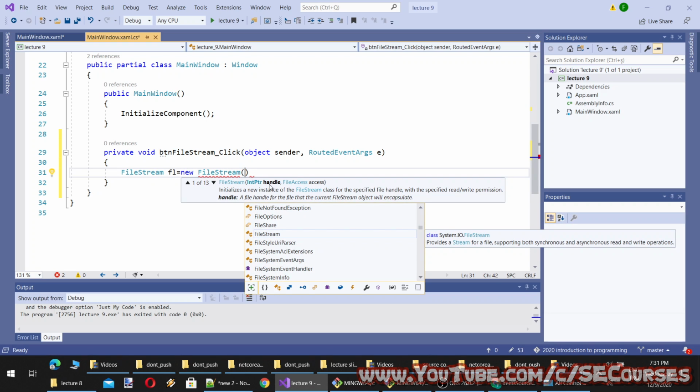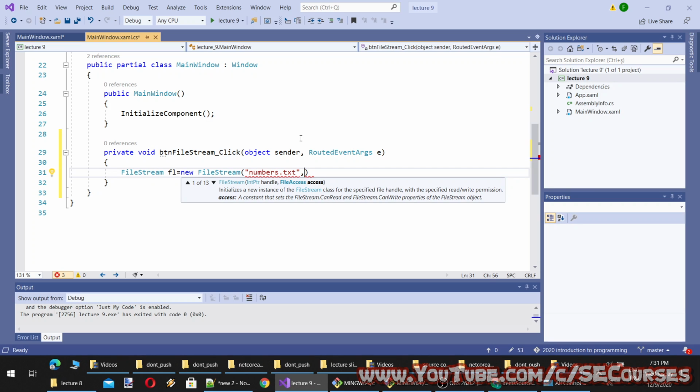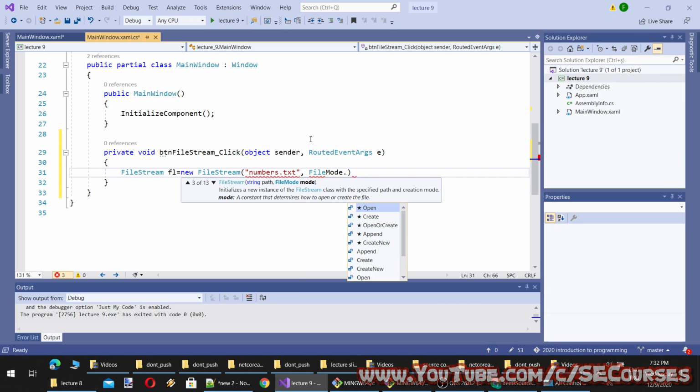You see, it may take a handle, it may take a path with file mode. We will work with a path for now. Let's name it numbers.txt. The file mode will be FileMode dot.